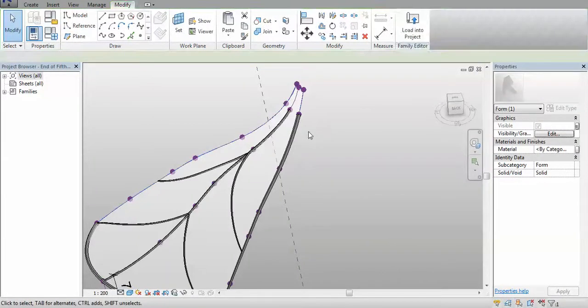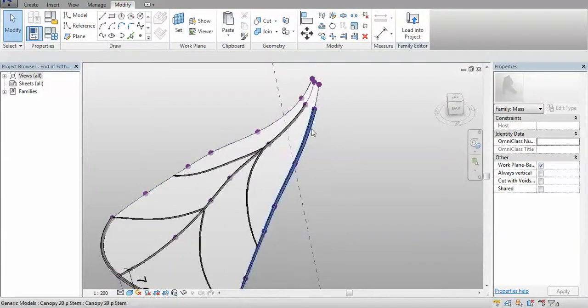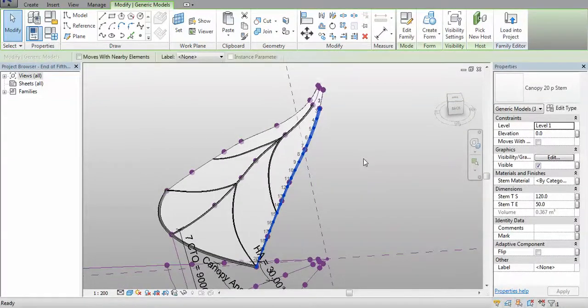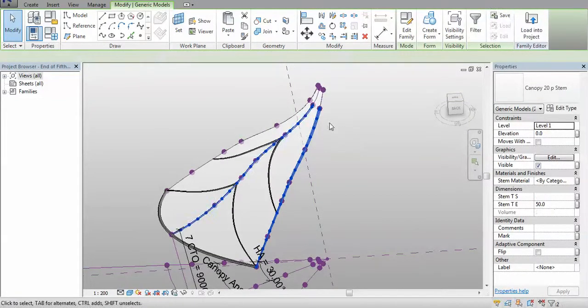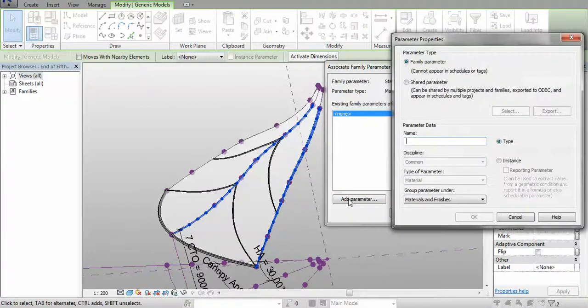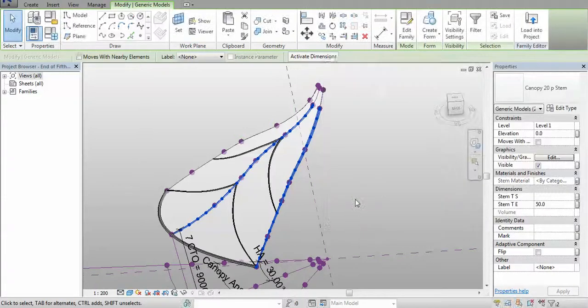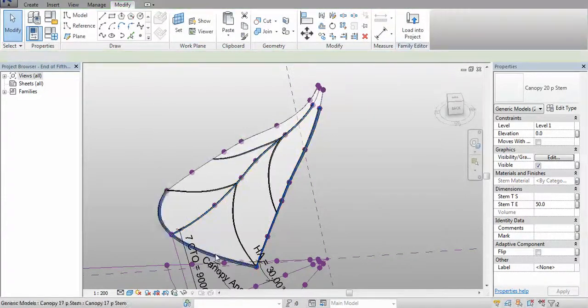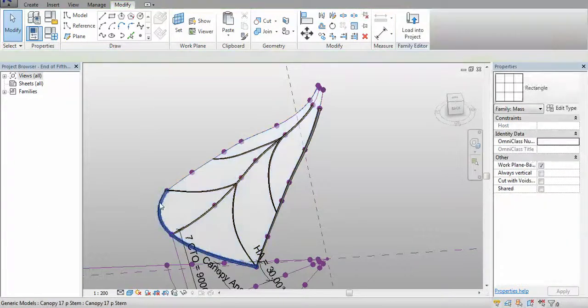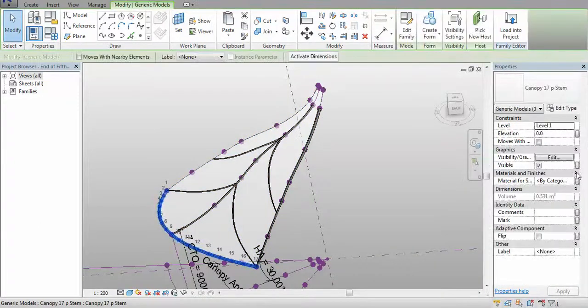So the second thing I forgot to do that I need to do this time around is that I need to assign the parameters or to filter them through. So I click on one, do the select all, and then I'm going to create the stem material parameter inside this one. So the parameter comes with the stems, the ability to actually manipulate the geometry or manipulate the material properties of it.